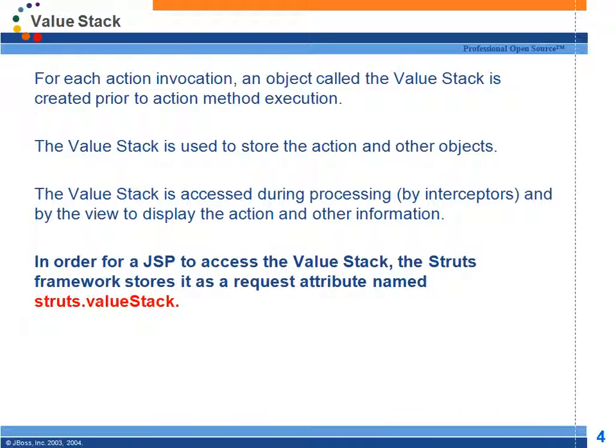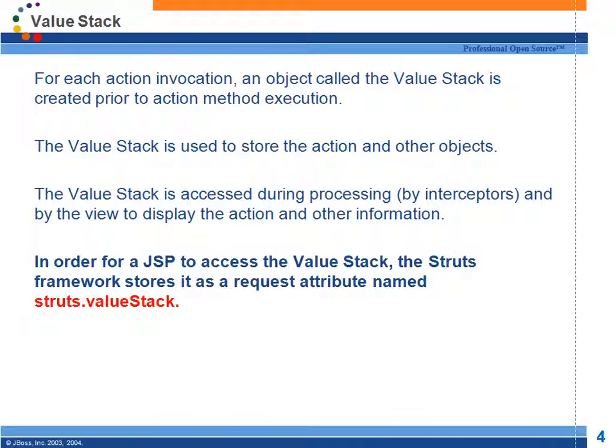For each action invocation, an object called the value stack is created prior to action method execution. The value stack is used to store the action object and also other objects. The value stack is accessed during processing by interceptors. The interceptors have access to this value stack, and the view uses it to display the action and other information. So the value stack can be used by all the interceptors or inside your JSP to display the data.